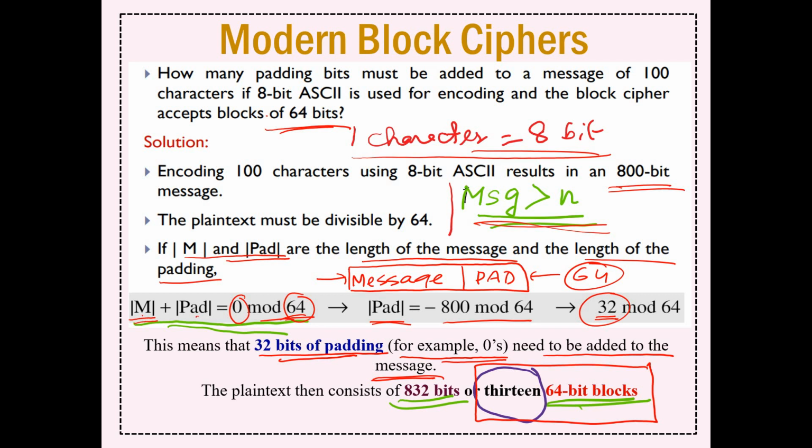Each of those 13 blocks will be combined with some kind of a key K and the enciphering will be happening. The cipher text will be generated. At the end also we will have 832 bits. At the receiver we will understand that the last block will have the padding. So we will remove the padding over there and we will extract the information out. Understood? So that's the logic behind padding.